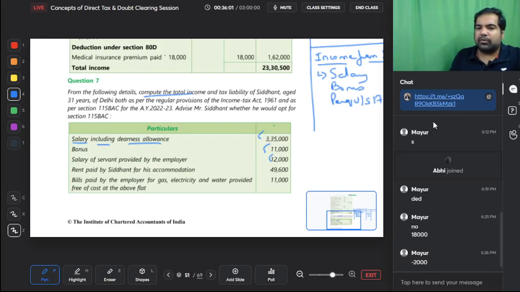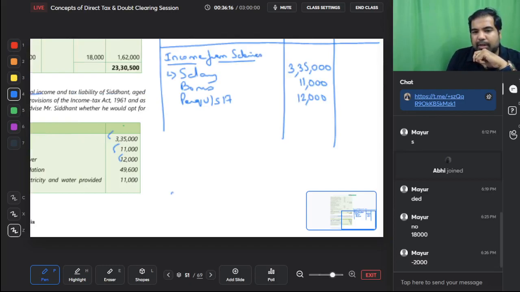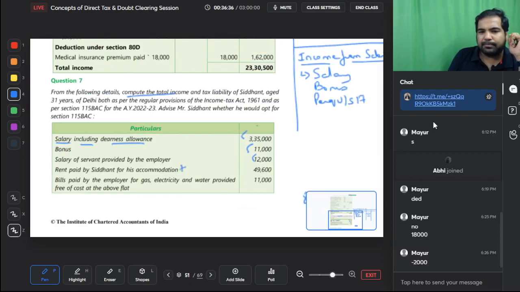Absolutely. Rent paid by Siddhant for his accommodation. Guys, when you pay rent, it is basically an expense, it is not an income. So right now I'm not doing anything, but if you get HRA, you can minus this, or you can minus it under 80GG. If you remember that hidden adjustment, 80GG, whereby if you have taken a house on rent, then you can minus the amount of 5,000 per month, or rent paid minus 10% of ATI, or 25% of ATI. You can do that, but we'll see how that works. Right now let's focus on this. So I'm keeping this pending, rent paid.